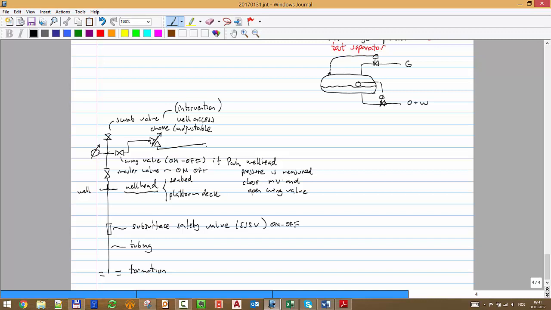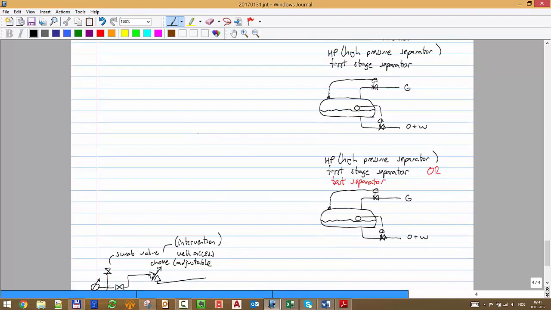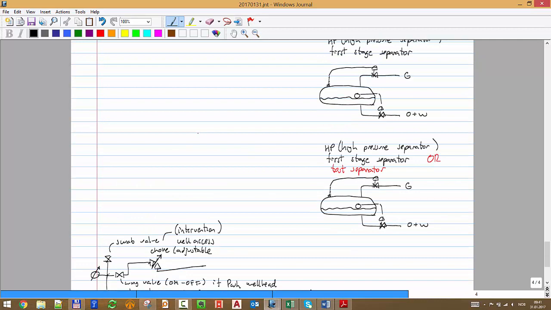And then we go to the manifold. Let's draw the well, very simplified, now that I've put in all the components. You have the master valve, the wing valve, the swab valve, and then the choke, and then a non-return valve, a check valve.